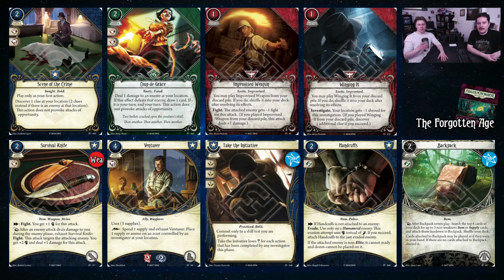Improvised Weapon and Winging It are both tactics, which is neat. You can play them from your discard pile, and if you do, you get better. A nice thing about this is that they are both relevant for Roland's stat line. Yeah. The -1 fight, +1 fist, the -1 shroud, +1 book, and they both do something positive. You'll have to find a way to get them into your discard pile, and sometimes that might just be playing them. But because they are tactics, they're going to feel less bad because you can play them fast. Yeah, they're fine.